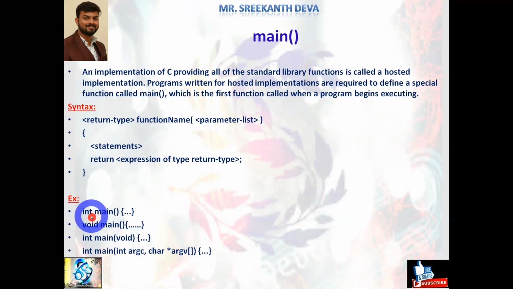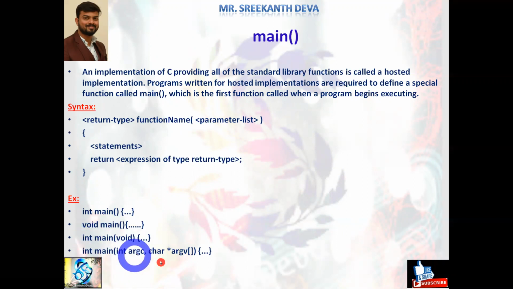Now remember, we can define or declare the main function in different ways, like the int main function. When you are using int main, you must write the return keyword. When you are using void main, it is not required to use any return keyword. Void is an empty type, it does not return any value to the main memory. This is the difference here.